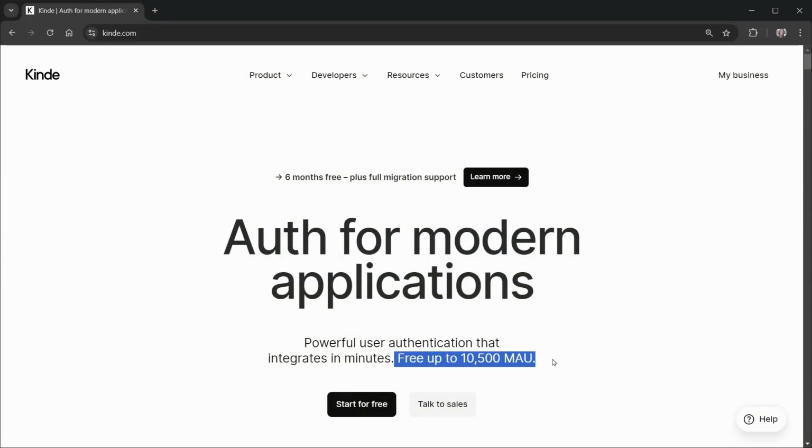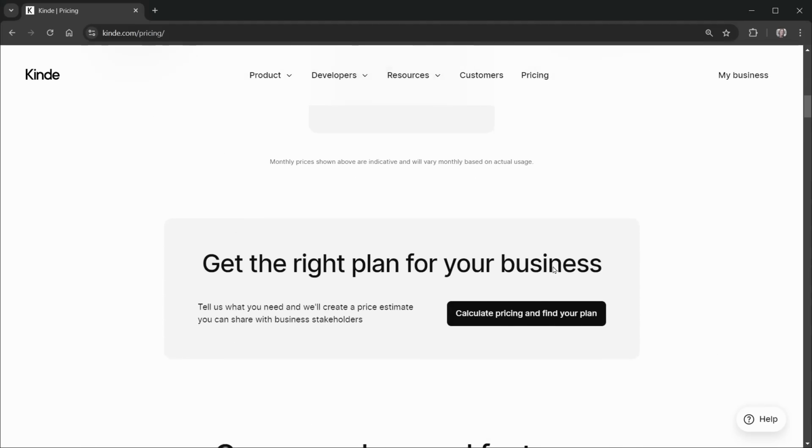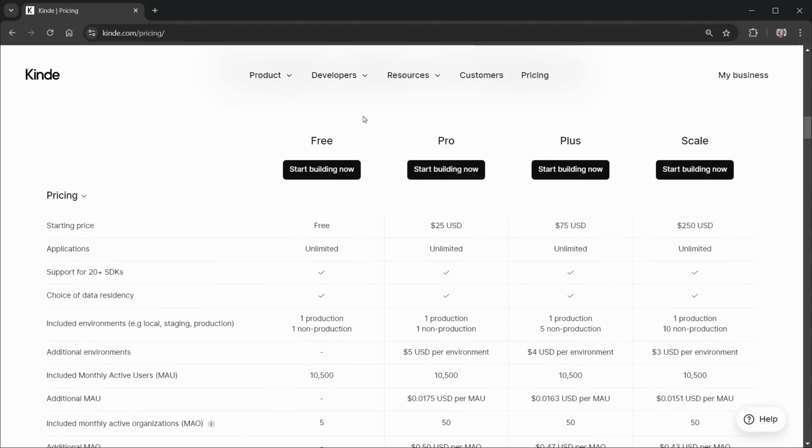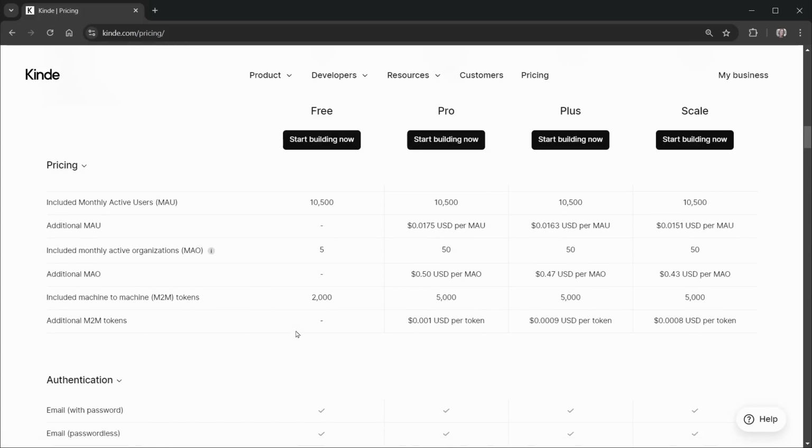First of all, as I already showed you, Kinde offers up to 10,500 free monthly active users. So if your software as a service gets even close to this number of users, you, my friend, have a good problem on your hands. At that point, you can consider if you want to continue with their service or look at other solutions. Now, if you're creating an app like this project, which is for employees that are only working at a computer repair shop, even if the owner has over 20 employees, you still have over 10,000 free monthly active users to spare, so no problem there.